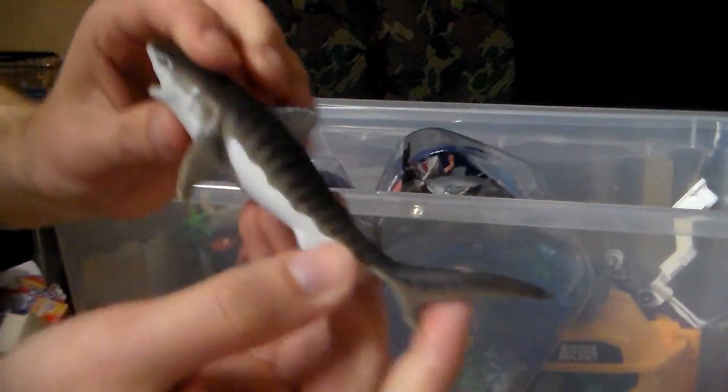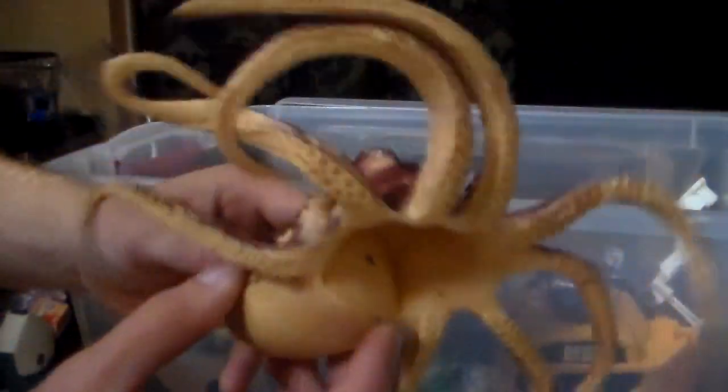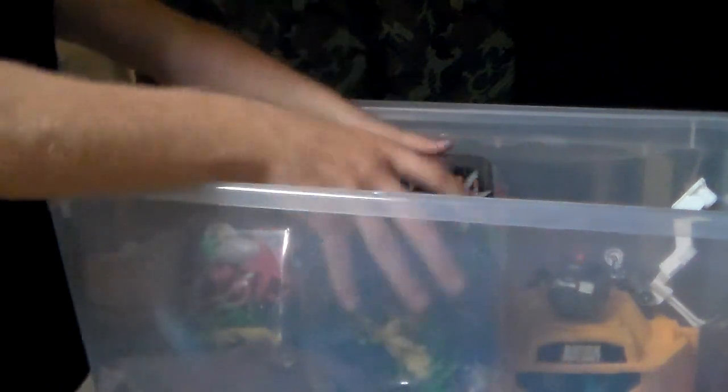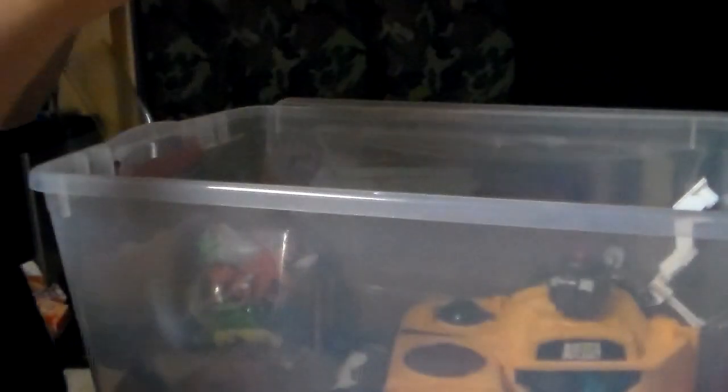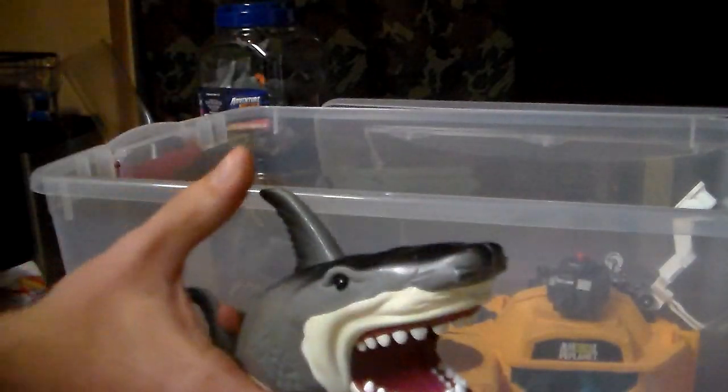Here's a stingray. Love the coloration on this guy. Here's a tiger shark, I'm pretty sure. Yep, this is another tiger shark. Here's an octopus — so they can eat you. Pretty cool. And this one actually shoots water. Put water in it, fill it up and it shoots. It's pretty awesome. I'm going to save these big buckets for later — two big buckets that you guys probably have already seen, but we're going to review them again because this is a big video. Here's a smaller great white from Animal Planet.